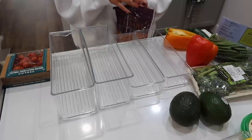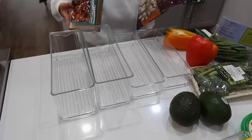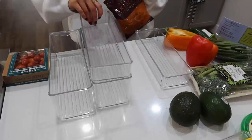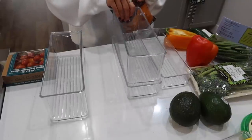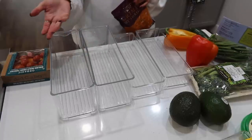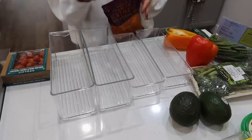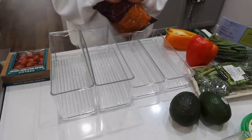Like my tomatoes, I can cover these. Sometimes I can cover the mushrooms, but if they're getting too much moisture, especially if they're stacked like this, I'll switch the stacking. That way it will let one have some moisture. Sometimes you can put a paper towel in there too, but honestly, I just don't use the lids, and I try not stacking them if I don't need to, unless they're able to be stacked, just to avoid anything going bad or risking it.